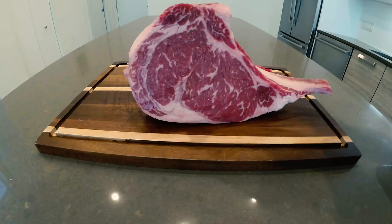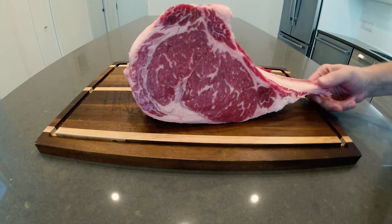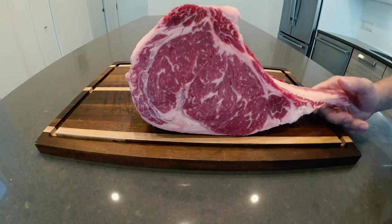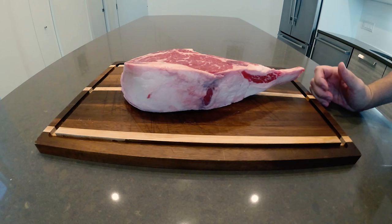Bigger than my hands. Well, can't really tell. Anyway, look at that beautiful marbling. So we can get some good light on that. Oh, yes. Yep, 3 pound steak. Or as real men call it, a snack.